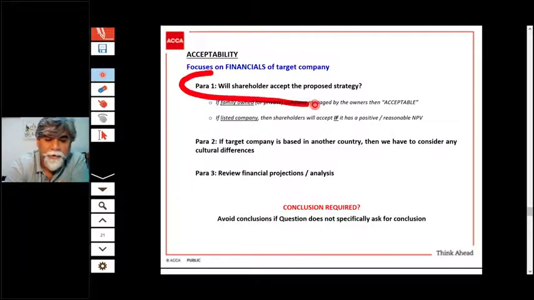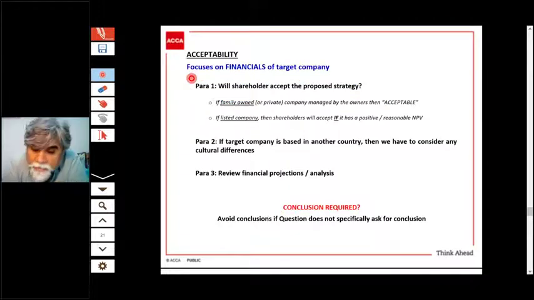In the first section, we will talk about whether our shareholders will accept the proposed strategy. The acquisition is not normal. It is a major decision, and all major decisions the board cannot take. The major decisions have to be approved by the owners of the company, who are the shareholders. The board can always propose and suggest, but the approval needs to come from the shareholders. That's very important. There's no point in wasting time if I think my shareholders will not ever approve an acquisition. That is why we look at this.